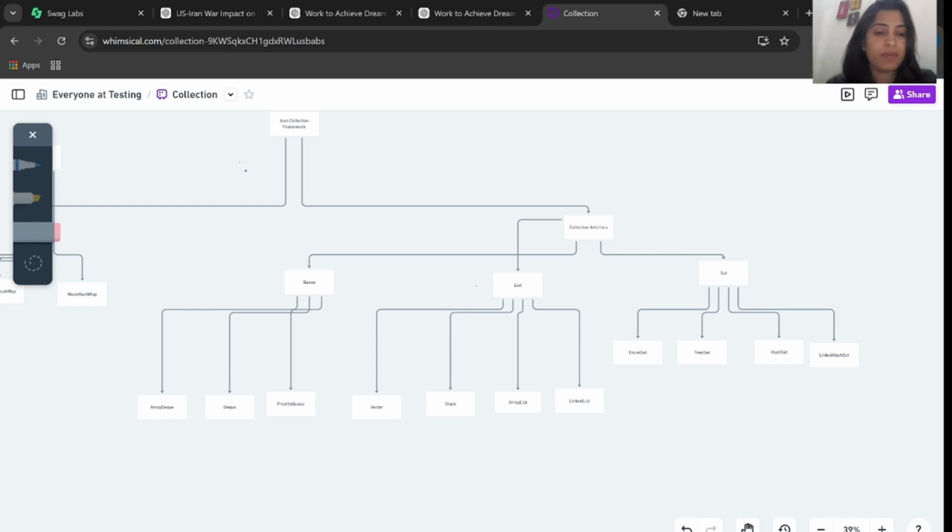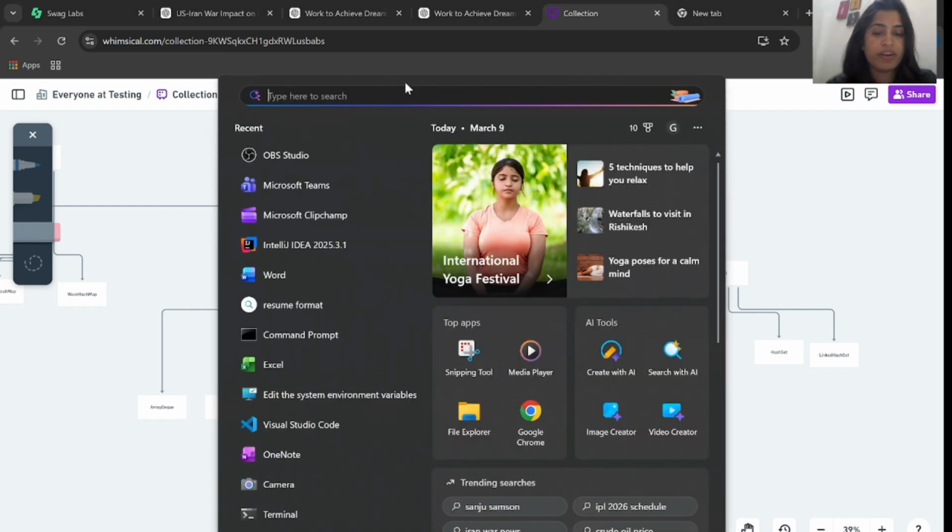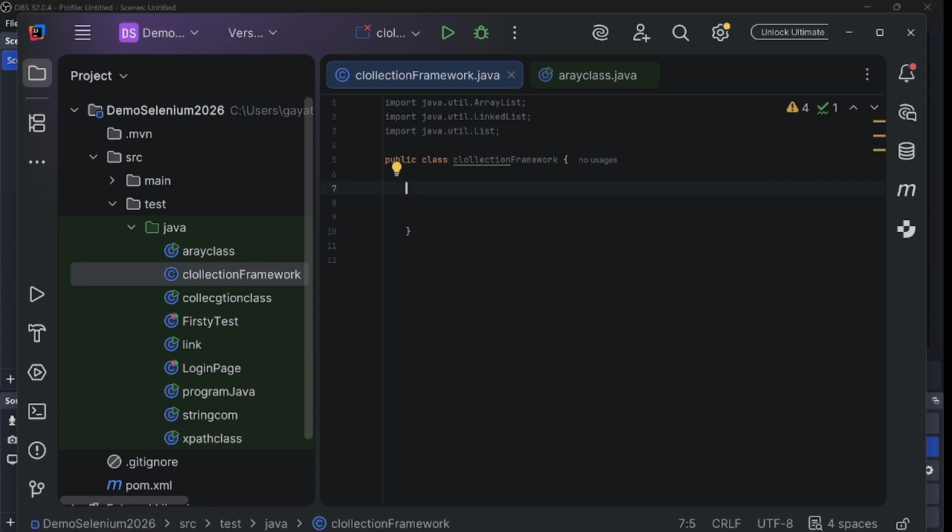Let me open my IntelliJ. I have opened it, and I have this collection framework. Now I will explain the difference between array and list, why we use the list instead of array.